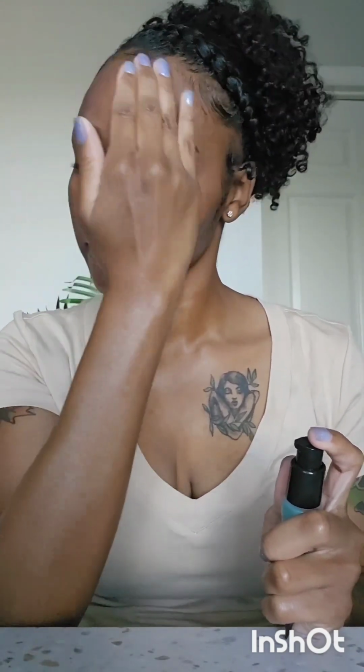It does have a tacky feel, but I do feel like it helps the makeup to adhere to the skin better. You always want to start on freshly washed skin, moisturized, and with sunscreen, of course, and then you go in with your primer. I do not feel like primer is a step that you can skip. That is my opinion, but I really do feel like it helps the makeup to hold and stay on for longer, especially if you're planning to wear this to go to work or you're going to be on an outing all day.